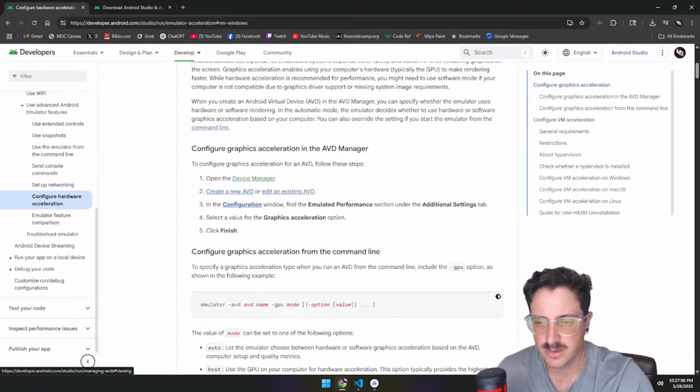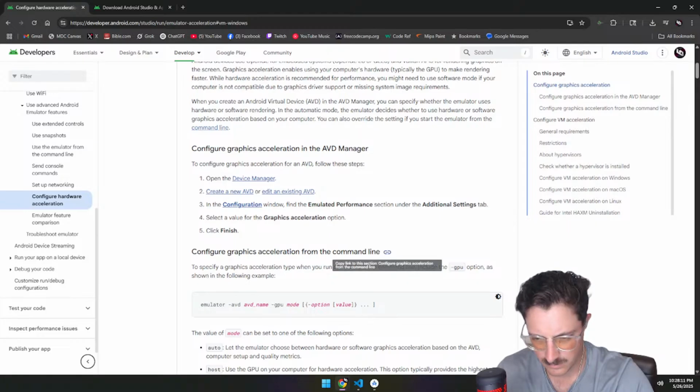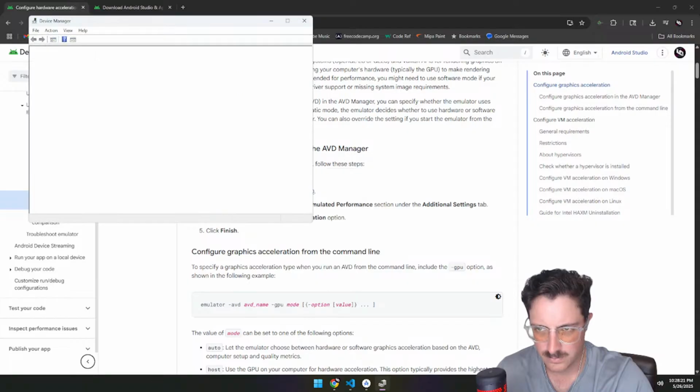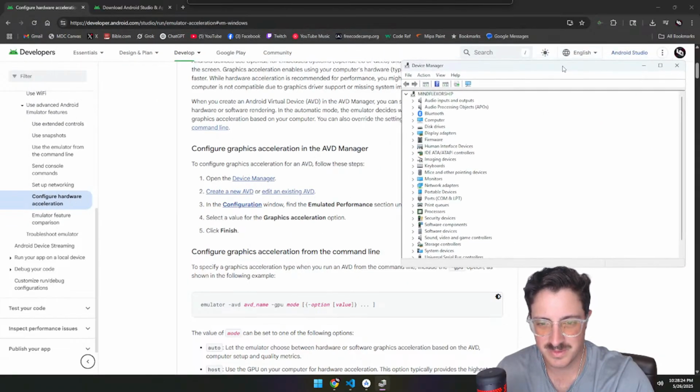Open device manager. All right, let's try this simple.